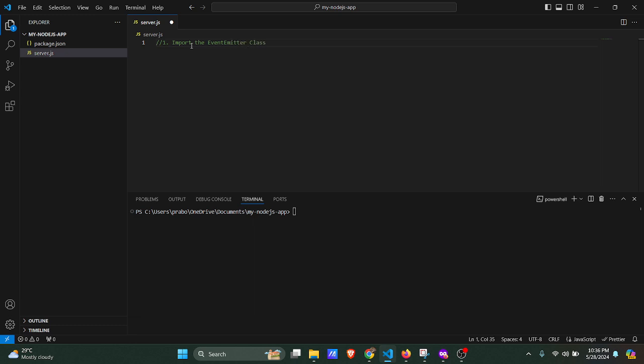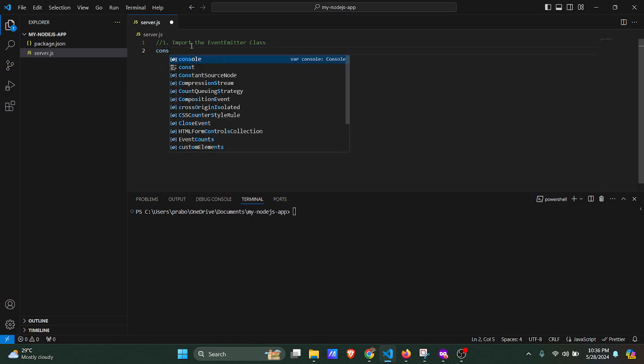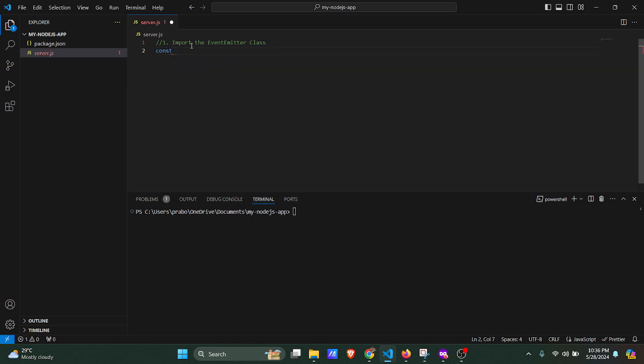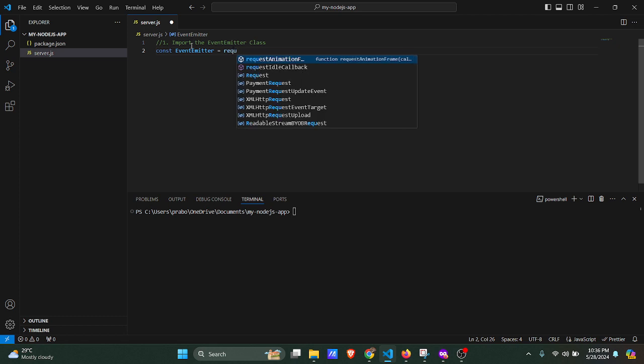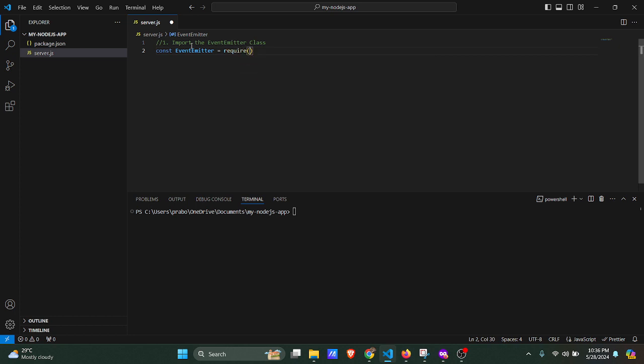I will import it from events, using require from events, and I will explain the code a bit after I write it here.